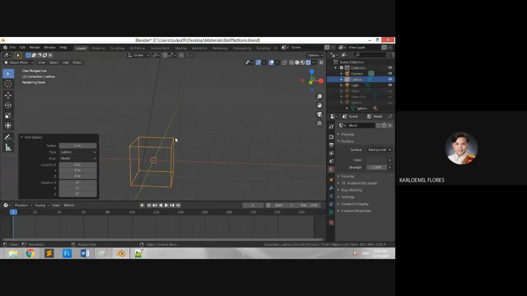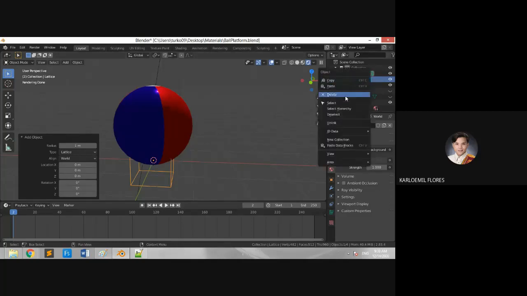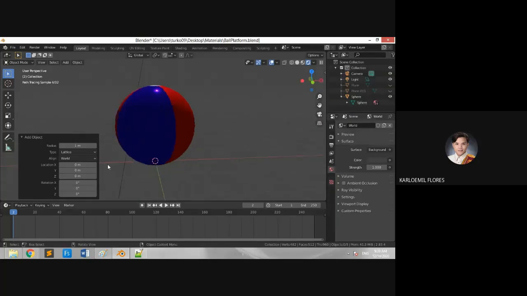Pero what I want to do is to make sure that yung bola, yun yung i-stretch ko. Kasi yung lattice ko, masyado siyang off dun sa ball. So dapat, halos kasing laki niya lang yung bola and yung bola nasa loob ng box. So that's the rule regarding this, no? So let me remove this. So how do I make this more accurate?